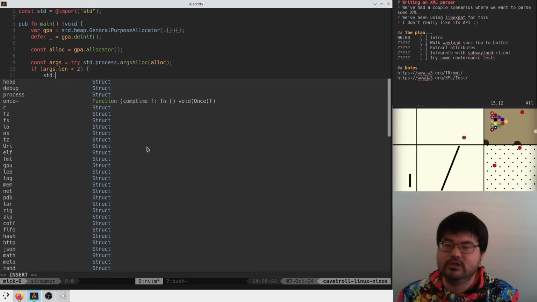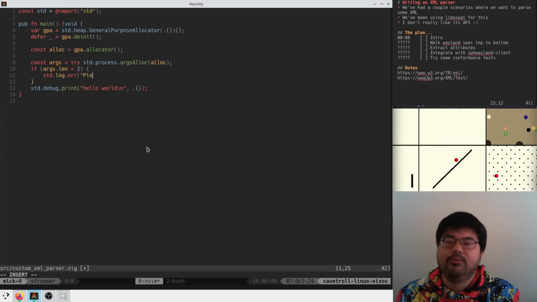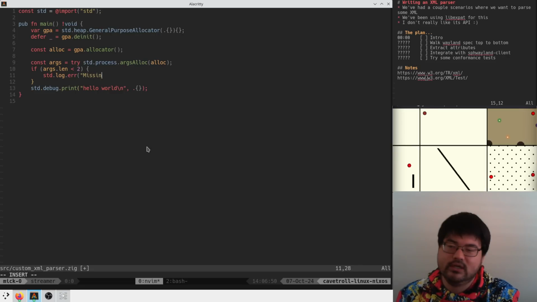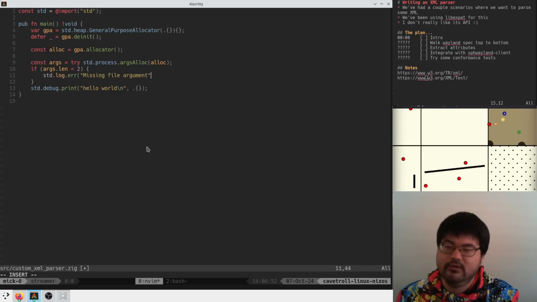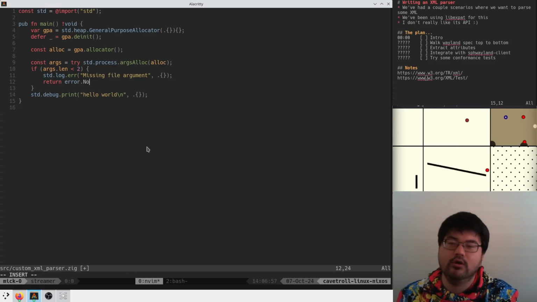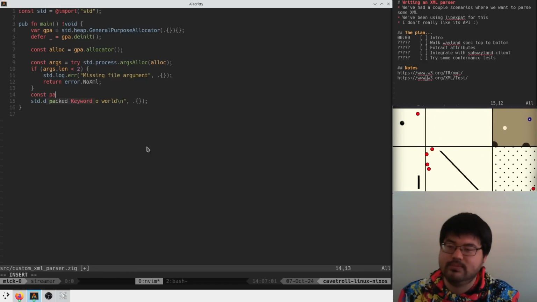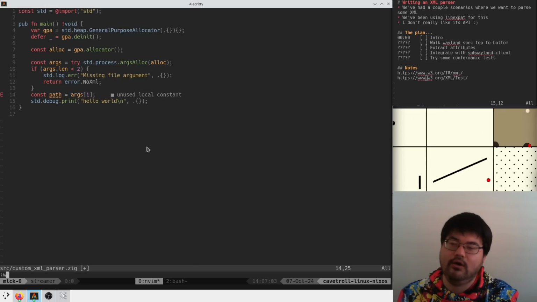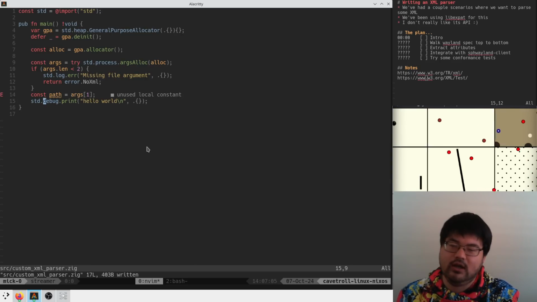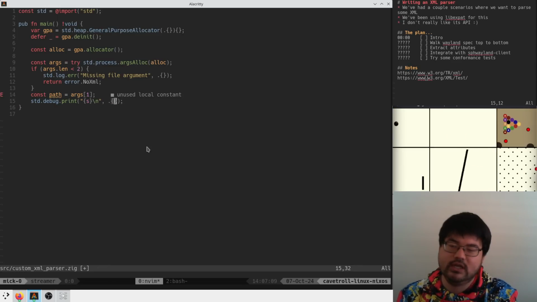We'll say std log error, please, missing file argument, and return error no XML. And then we will just say const path is equal to args 1. Wow, look at us go. And now we will print the path to prove that we got it. Seems reasonable to me.